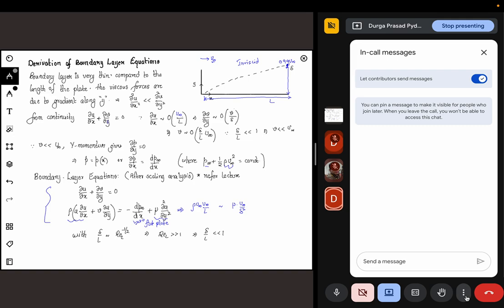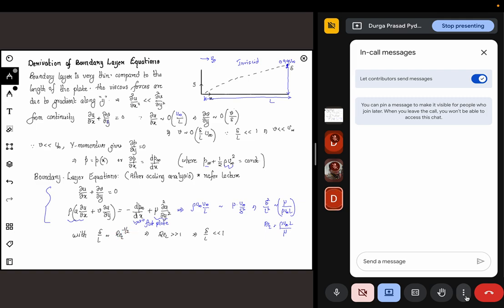So what he deduced is, if both of them should be of the same order, we just rearrange this equation. This will give me delta square by L square should be of the order mu by rho u infinity, where u infinity gets cancelled. Since I put L square here, I have to multiply with another L. And this particular quantity is what we call the Reynolds number, where Re_L is rho u infinity L by mu. So from there, he deduced that delta by L should scale in the order of Re_L to the power minus half.